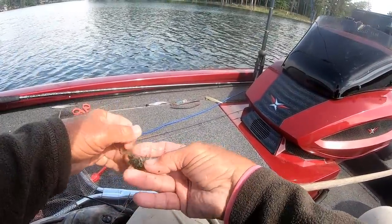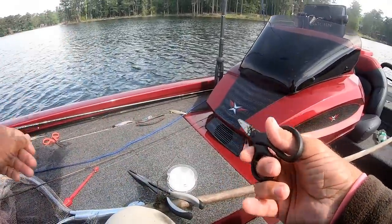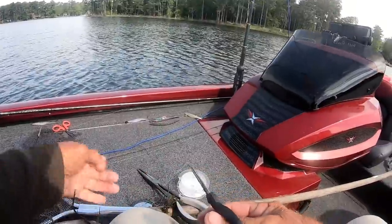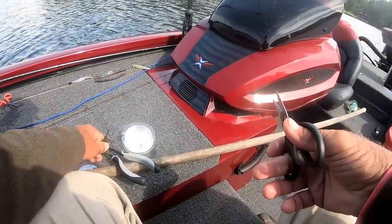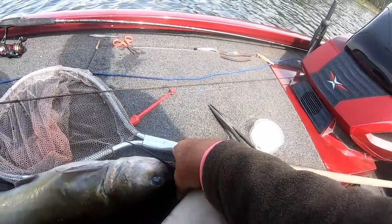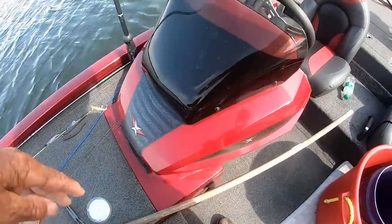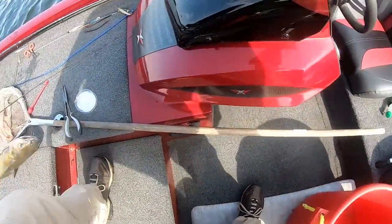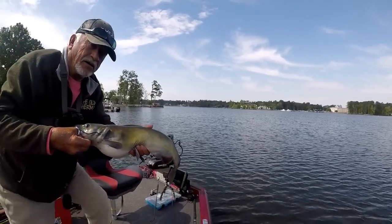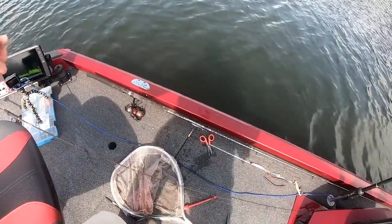Now, we got a mess. We're gonna probably have to retie, because I don't know what's my line or the line that he had. Golly, what a mess. We're gonna have to retie, folks. He done messed us up, and he's sitting in here with all this line on him. Well, he's done had a bad day this day, I can tell you that. I'm gonna put him in this drum. That's a big old sucker though. Y'all see him? Look at that. That's what I'm talking about. That's a nice one. Put him in that drum. We got to retie. He put me through the ringer.